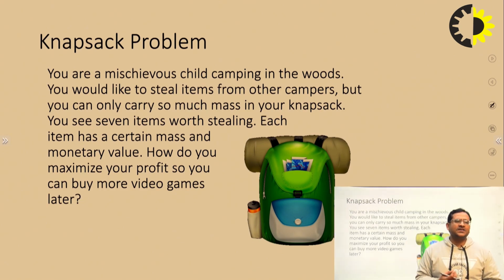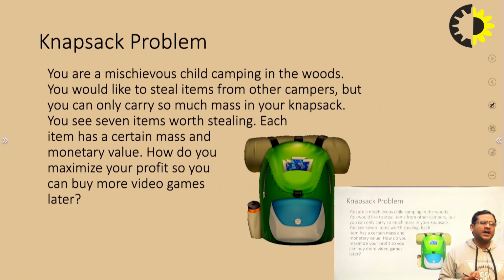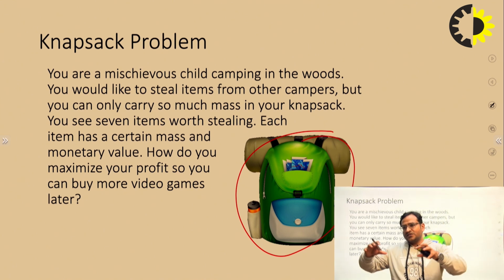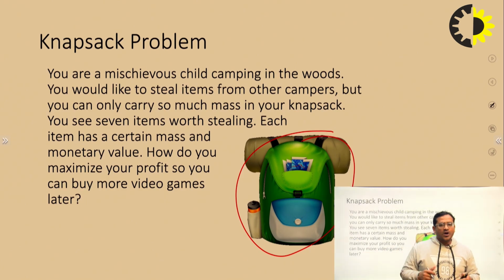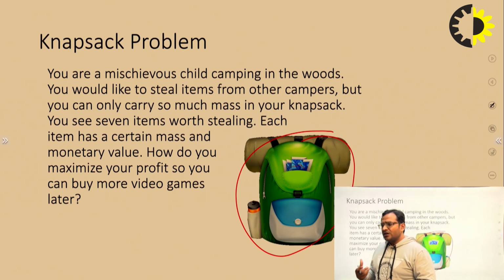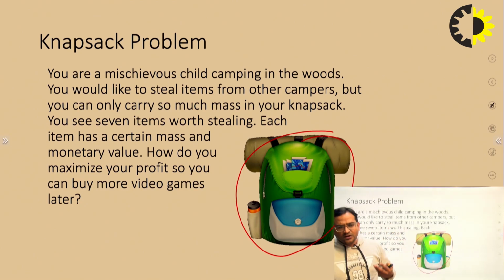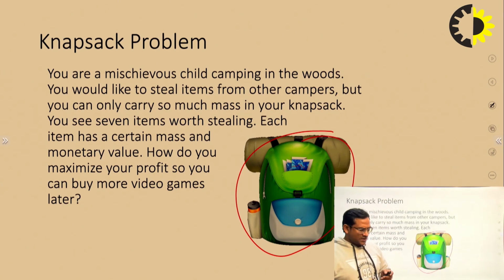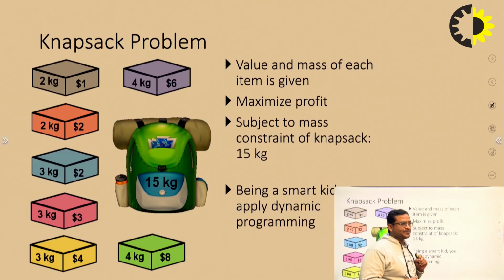How do you maximize your profit so you can buy more video games later? This is the knapsack, or we can say the bag, and the bag has a limited capacity. There are so many things available in the camp, which have different sizes. So how can a child get or store them in that particular bag? For this, you can see an example.